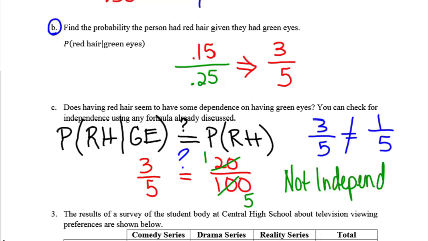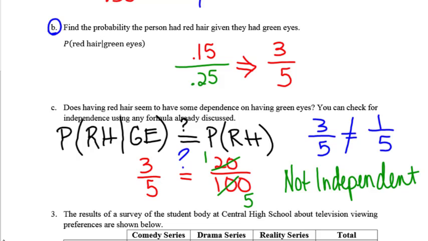In class, remember we said to be cautious about saying dependence. It's better to say not independent, although some examples will use the word dependence. If things are not independent, there's some story to tell. If they are independent, there's not really any story to tell; the charts would be essentially the same. In this case, it looks like there's some sort of relationship between red hair and green eyes. If there wasn't, then the probability of red hair given green eyes would be the same as the probability of red hair, meaning that we wouldn't have this condition or a lessened value or total.